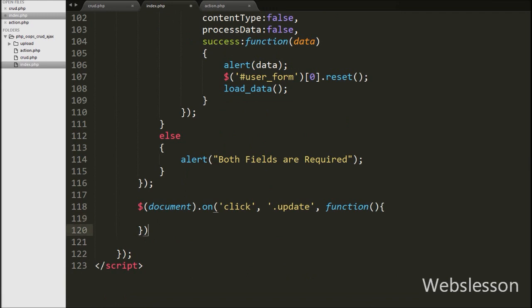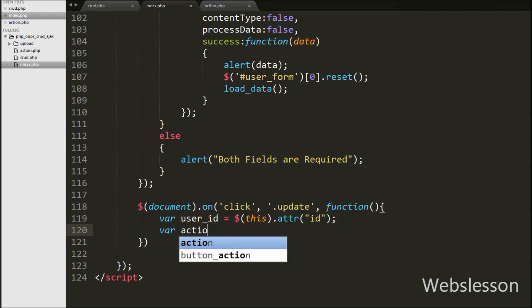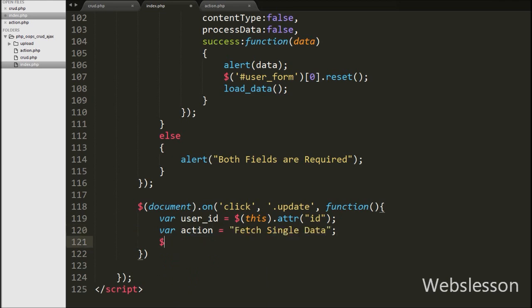Under this we first write the variable user_id equal to $(this).attr, and under this method we write the id attribute. This method will fetch the value from the id attribute and store it into the user_id variable. Then we write the variable action equal to fetch_single, which we will use in PHP code while fetching the particular user's data.